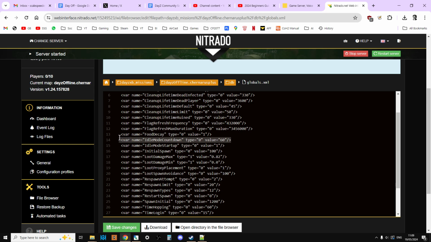Idle mode countdown. So what this means is, this is the time it takes for the server to kind of go to sleep when everybody logs off. Because what happens is, you'll make an edit to your server files, say something like, I want all the guns to spawn in with magazines, and you're like, brilliant, and you'll upload that to your server. And you'll restart your server, and you're like, great, great, great. And you'll log in and you'll look around and you'll find lots of guns that don't have magazines in, and you'll be like, oh wait a minute, why hasn't this happened? Have I done something wrong? And you go back and look at your files and you go, well, it all looks right.